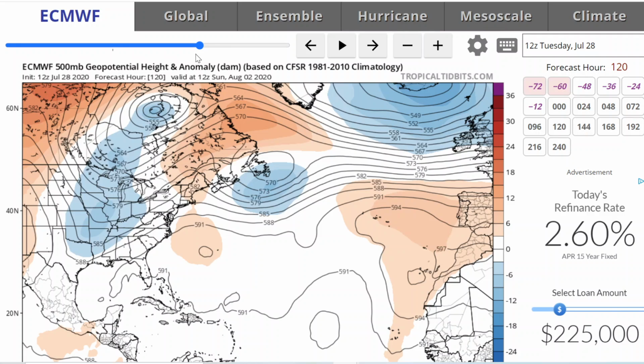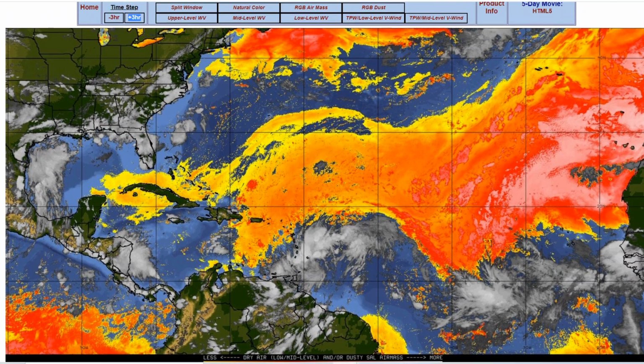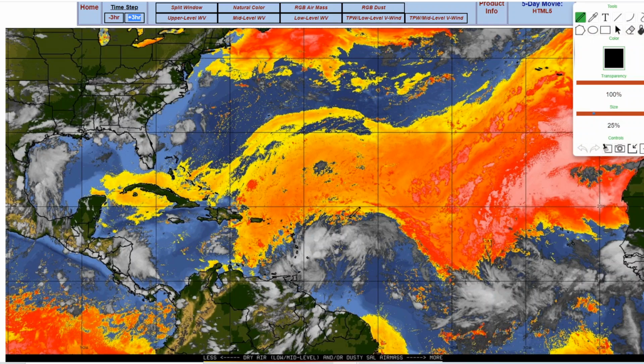So there definitely is actually a small chance that this system really might just develop into a tropical depression and then fizzle itself out and become remnants like Tropical Storm Gonzalo. And there is a potential reason for that. If we look at the Saharan dust, you can see that this is where potential Tropical Storm 9 is, right here. So broad circulation, finally starting to tighten up just a bit.